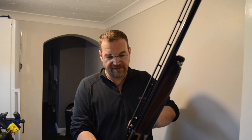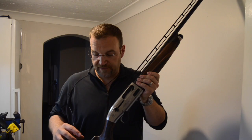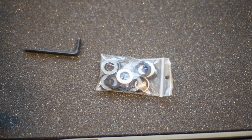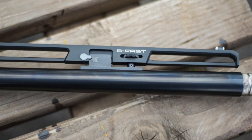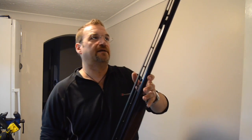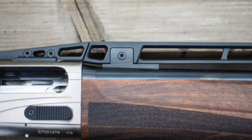This being the adjustable version of the XL, it has the Befast rib and the Befast Monte Carlo stock. The Befast system, if you've seen any adjustable Beretta, works exactly the same. You've got Allen bolts that hold the comb in position for moving it left and right, and a set of shims for lifting it up and down. The Befast rib uses a small knurled screw which allows you to lift and drop the rib as you wish, with a scale at the front end that allows you to see how much you've lifted or dropped it, so that you can move your pattern up and down. At the moment, with me looking straight down the rib, pretty much figuring it with a mid bead, it shoots point of aim — you can then drop it and lift your pattern up.